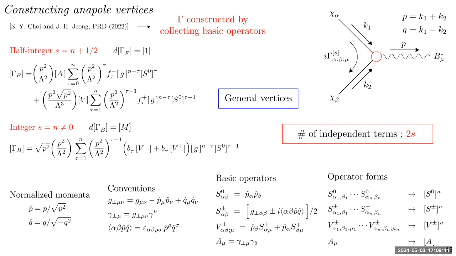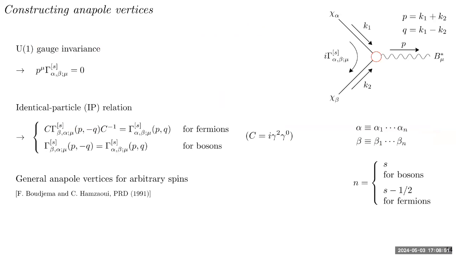So as I told you before, exactly in 2022, my advisor Seong Choi and I developed an algorithm for the so-called vertex construction mechanism. By utilizing such a mechanism, we can straightforwardly construct the general anapole vertex. Of course, in the original paper, we showed all the general 3-point vertices, not only the general anapole vertex, but in order to obtain the general anapole vertex, just by imposing these two conditions on the general 3-point vertex, we can obtain it.